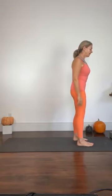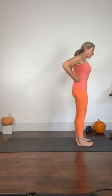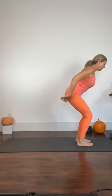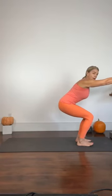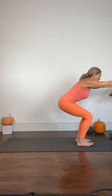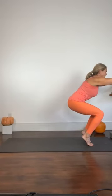So, one Halloween inspiration. Keep your feet apart. So we're going to do chair pose, but like a zombie. So lean to your heels and arms forward. A fierce expression on your face. If you want to make it scarier for your muscles, lift your heels off the mat so you are even scarier. Reach through your fingers. You can also close your eyes to make it even scarier for yourself.